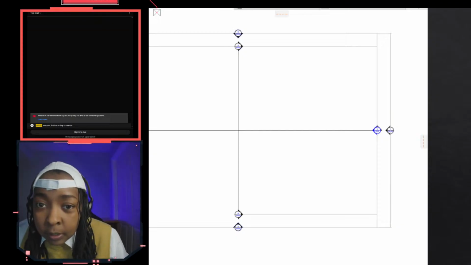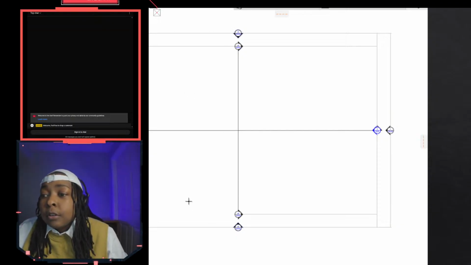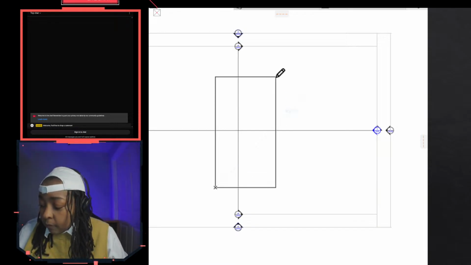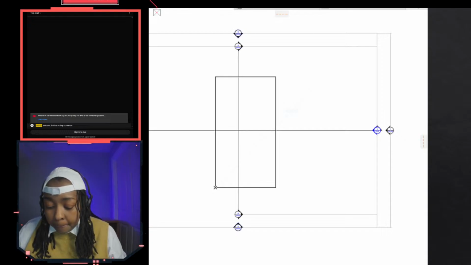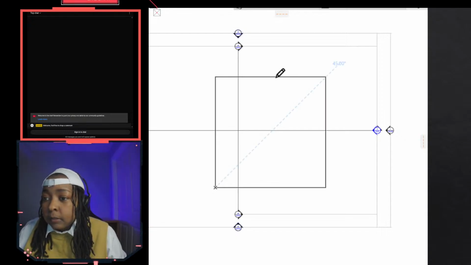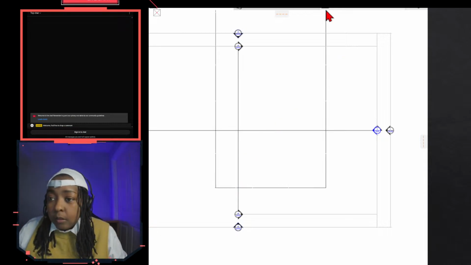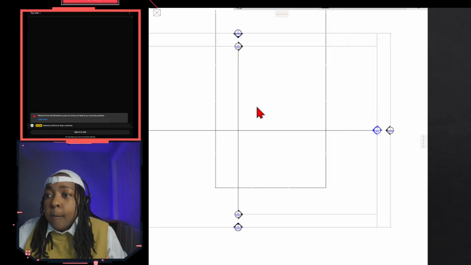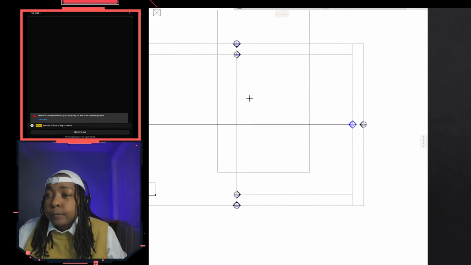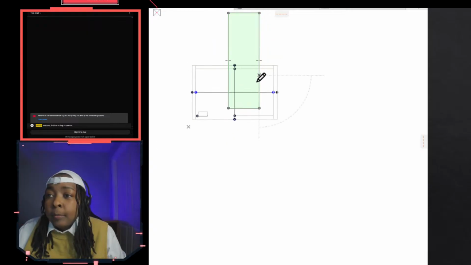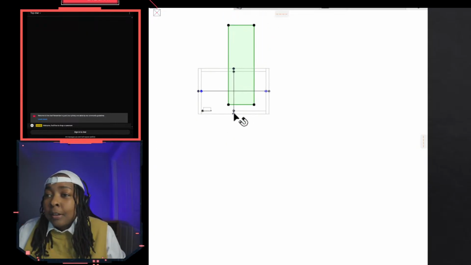So we're just gonna draw a nice little rectangle, 42 feet, and let's see, 130 feet. Okay, so this guy is actually a lot longer, a lot bigger than my drawing.